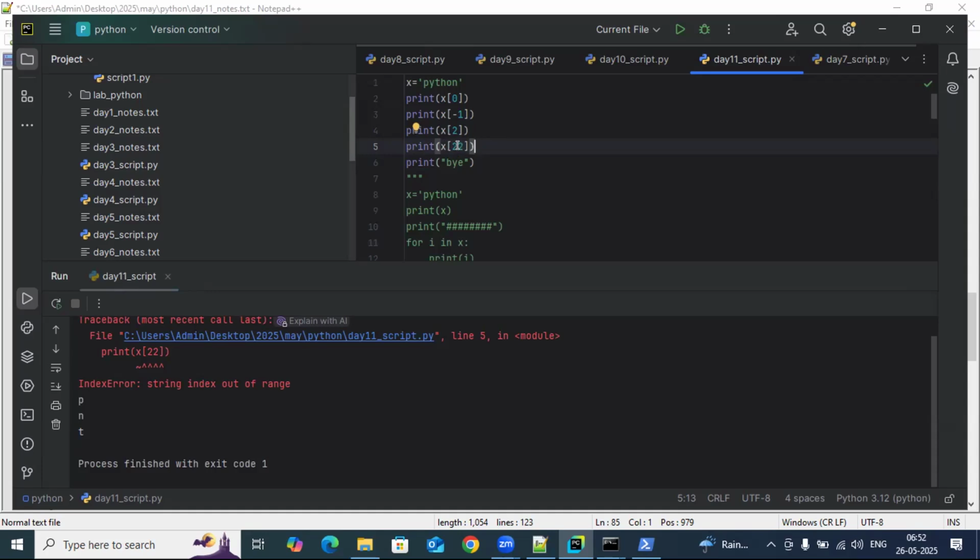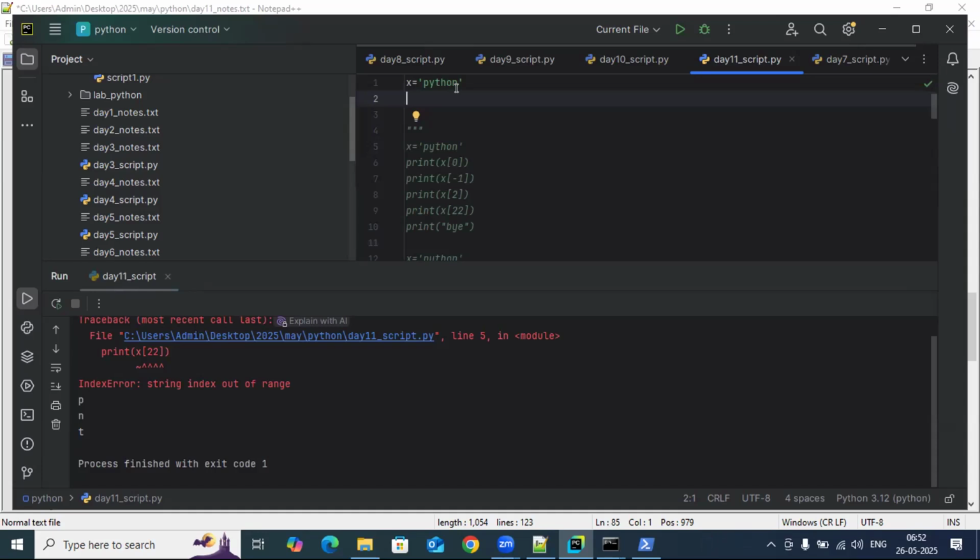So at this moment, what is the solution? The solution is, first you should know the length of this string. Whenever you're trying to access any index, what is the first step you need? To know the length of this string. Let's say if the length is 10, you can apply range of 10.